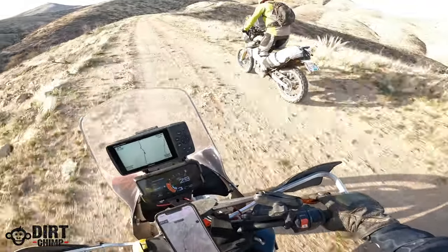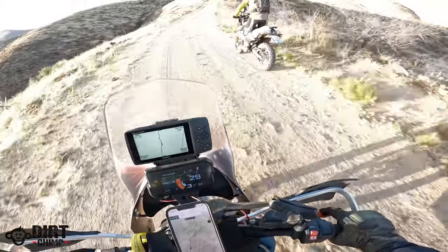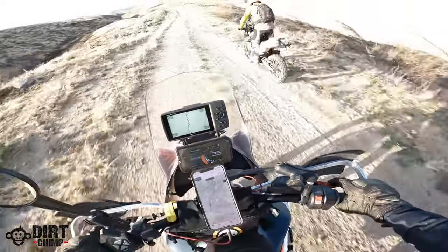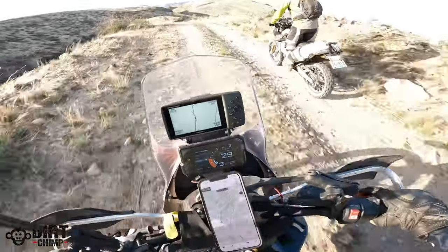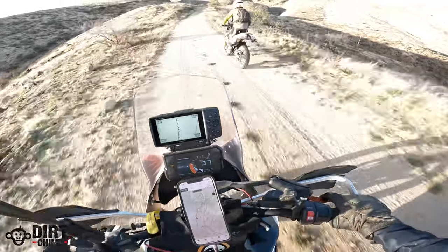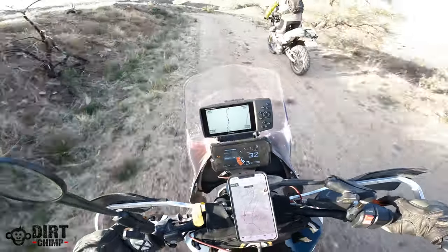So once again, Andrew has a Husky 501S, being street legal. Run some stuff to it. Very, very reliable. You can travel the world with that bike, and it can be fixed just about anywhere. That's a big plus. You can also go down trails where you don't know what's going to happen, because you can turn it around. It probably weighs like half of this bike.